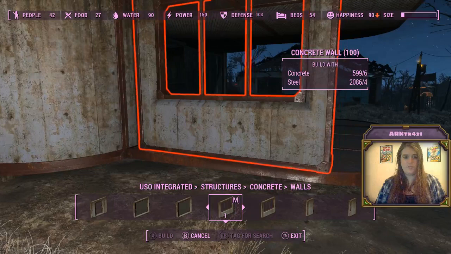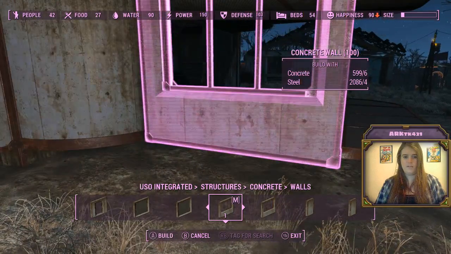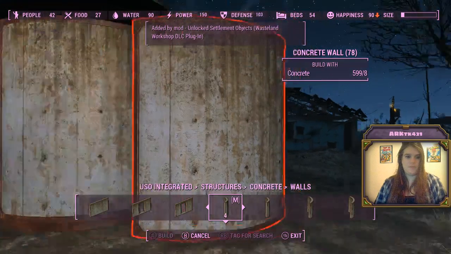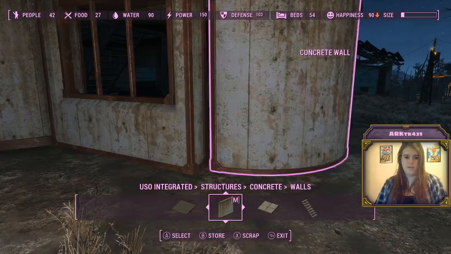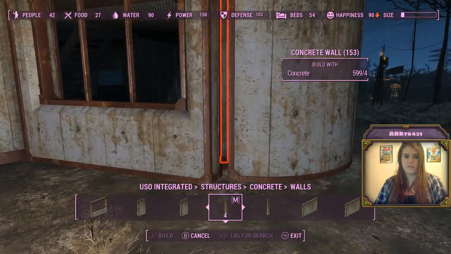Get a window. Come on. No, not there. Come on. There, and then we'll need a pillar. Right? Is the pillar gonna go in?